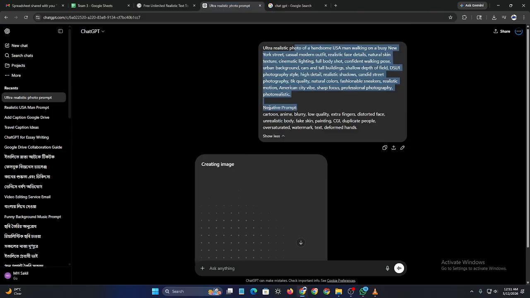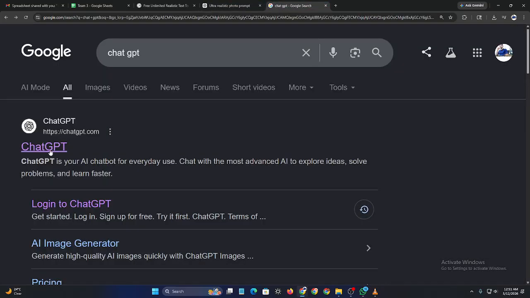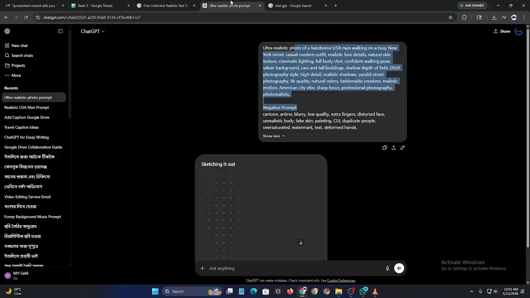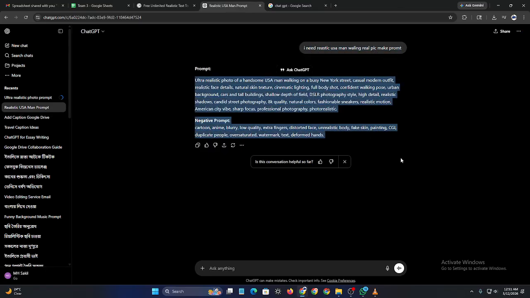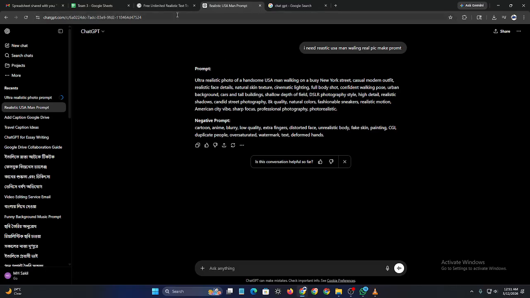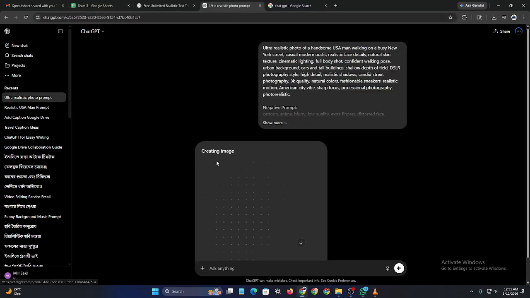Now, open ChatGPT on your browser or mobile app and sign in to your account. When creating prompts, start with the main subject first. For example, a futuristic city, anime character, realistic portrait, fantasy landscape, or cinematic scene. The more visual details you provide, the better the AI usually understands the image you want.